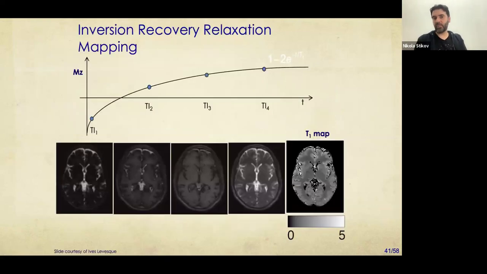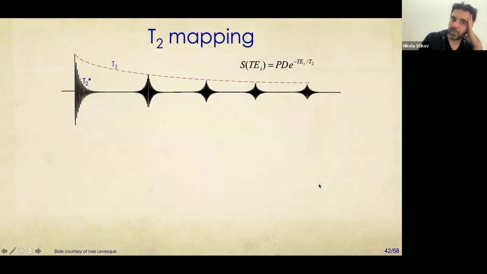Something very similar happens with the T1 inversion recovery. Basically, what you do is you image at different times. You get different kinds of image quality here. You see how it starts out by being very dark. Then you get more signal, and finally more signal. And then you try to fit an exponential. And that exponential will give you values for the T1 in different parts of the brain.